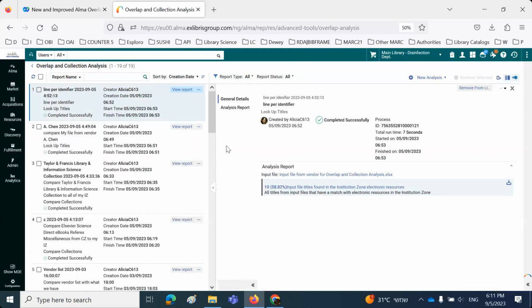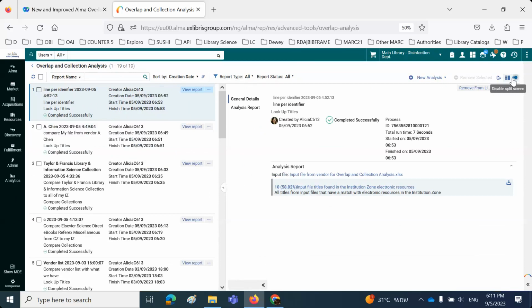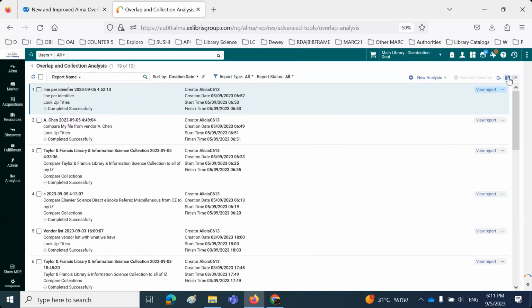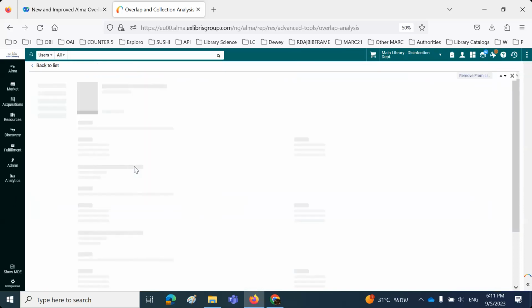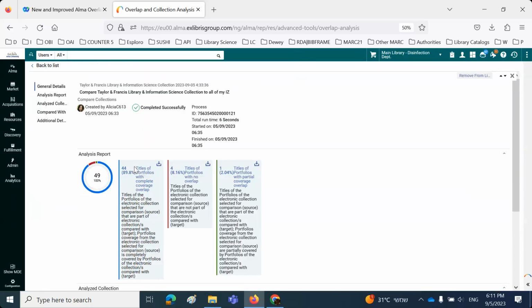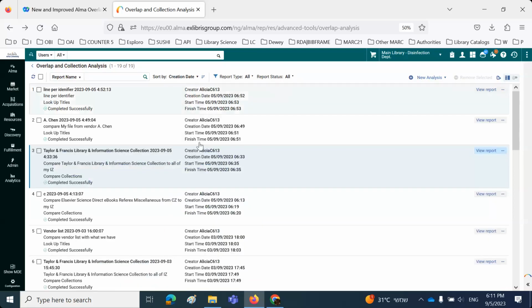Now I'm in split screen. If we go back into the list view, I just clicked on the top right there to toggle. And then if we click on one of these entities, it opens in either full view or list view. So I'm not going to go through all of the functionalities of the new UI here because it's the same as the other places which I mentioned.